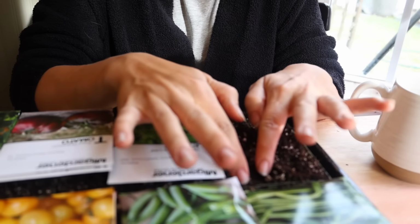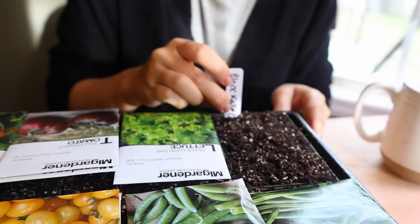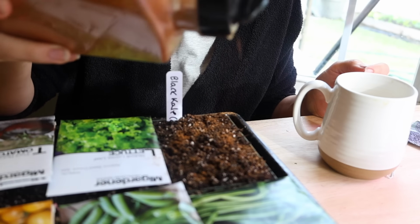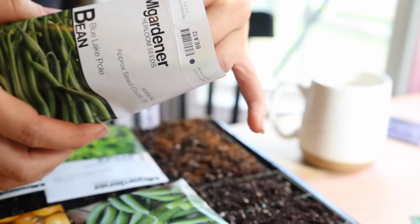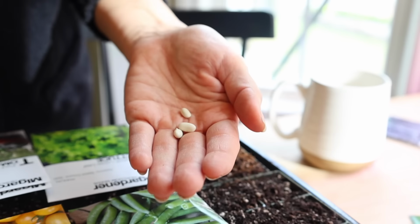Unless it's a nice big seed like a pumpkin seed or a squash seed, plant them nice and shallow, just barely cover them, and then I dust them with a little bit of cinnamon, or you could use a little bit of vermiculite just to keep that soil nice and healthy on the top. And then I bottom water only, so I don't like to disturb the tops of the plants and the seeds.